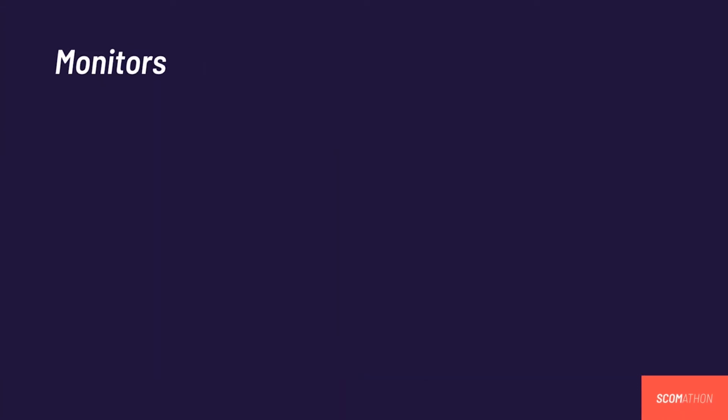Right, so let's talk about monitors first. Like we saw earlier, monitors are the ones that have a direct impact on the health state of the object that they're alerting on. So if a monitor turns, say, yellow or red, the underlying object will also turn yellow or red. You can see what monitors are currently affecting the health of the object from Health Explorer. Every object has a Health Explorer, and there will be a list of all the currently active monitors in that Health Explorer view. And also, monitors will create alerts only when the health state of that monitor changes.